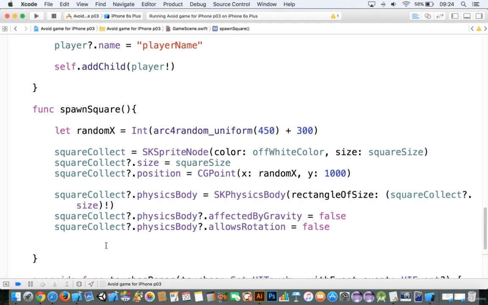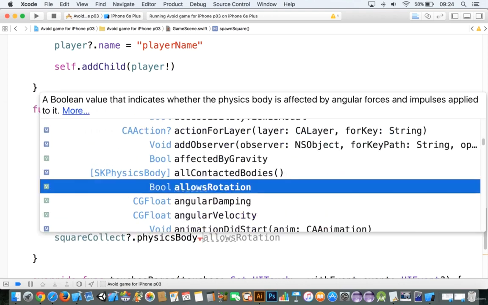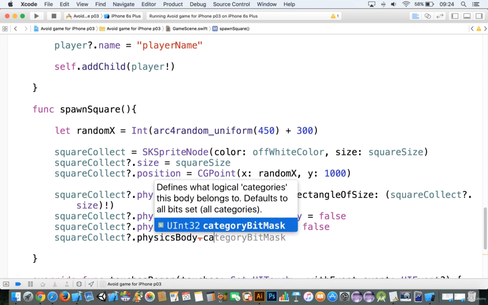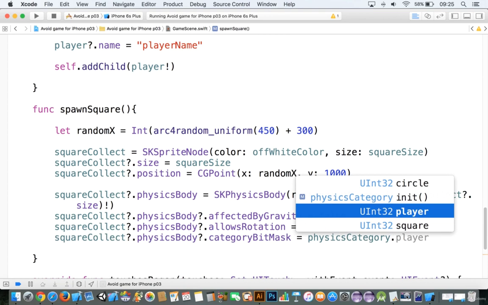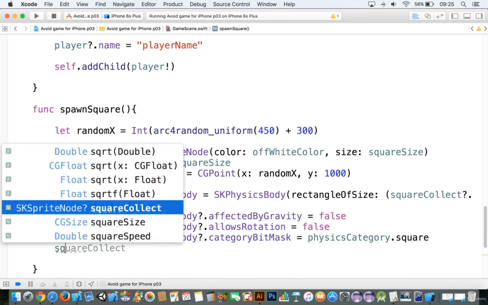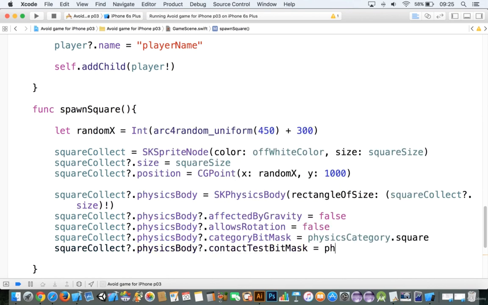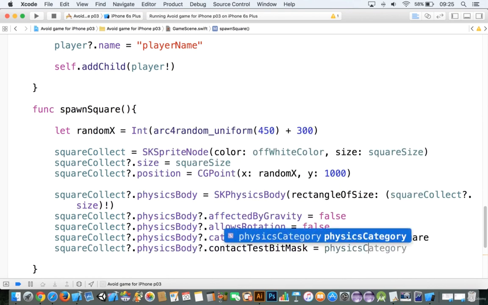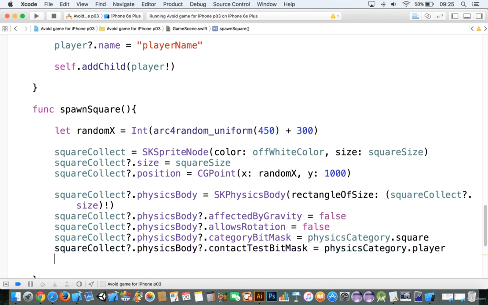So what we're going to do next is physics body. We're going to go to square collect dot physicsBody dot categoryBitMask is equal to PhysicsCategory dot, and in this case it is going to be dot square, and then square collect dot physicsBody dot contactTestBitMask is equal to PhysicsCategory dot player.